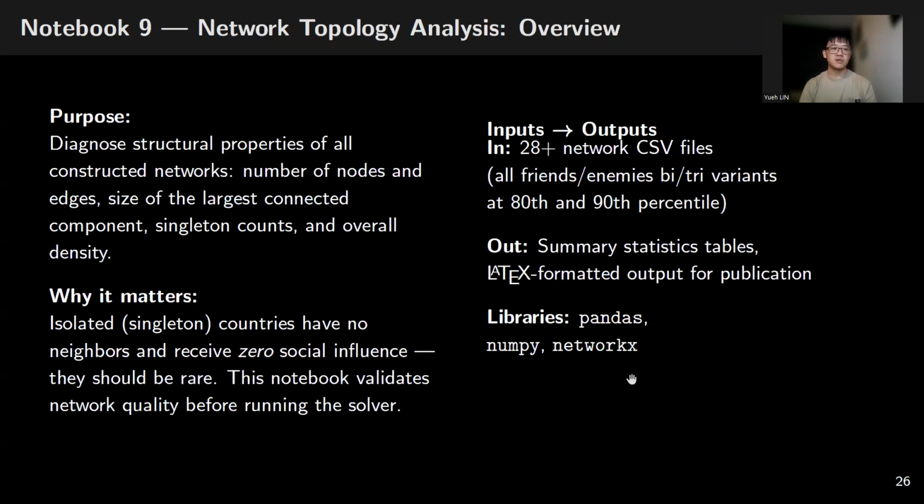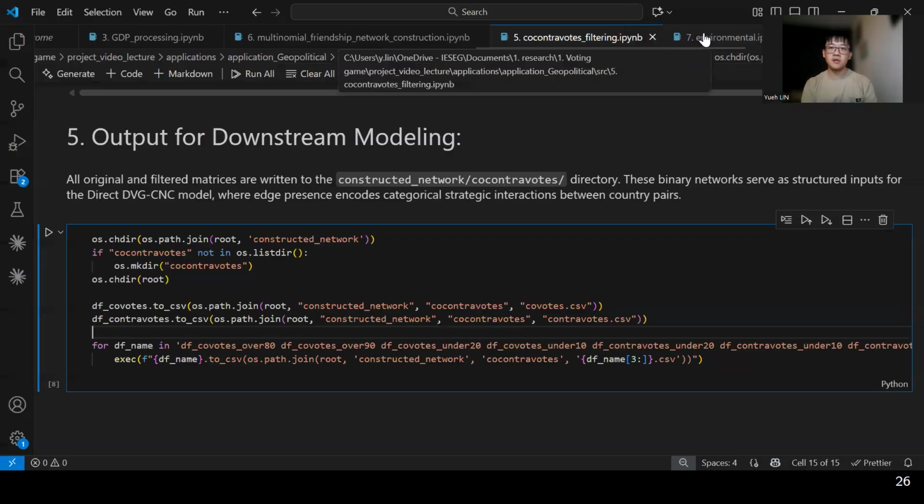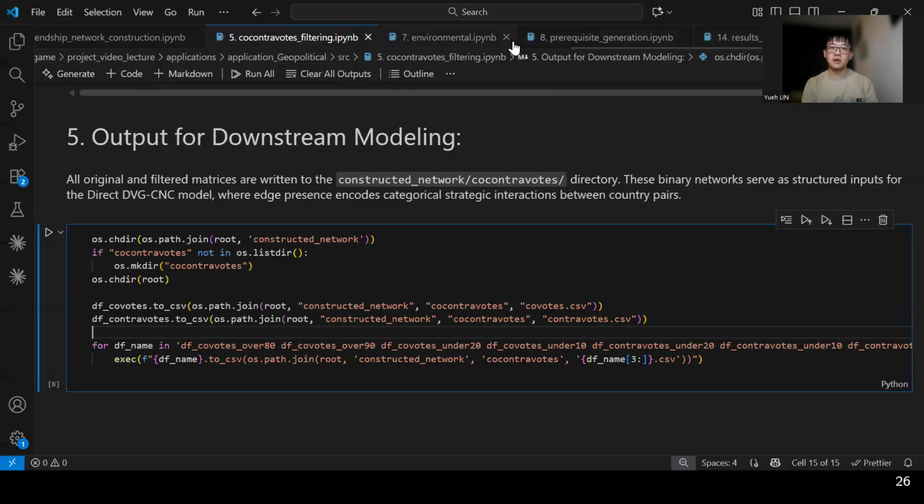I would like to go to the next one as well. Notebook number 9, we got network topology analysis. After creating those networks previously, we look at how the network looks like, how to visualize this. So we're using a different, it will be 11 here.